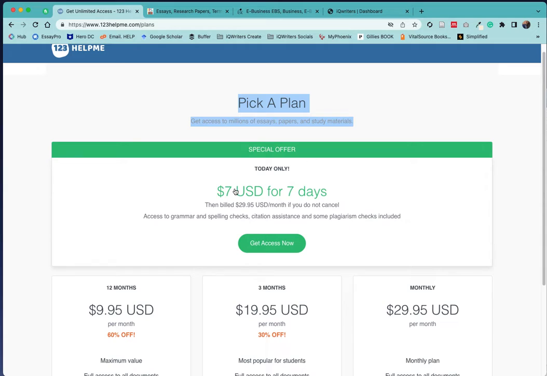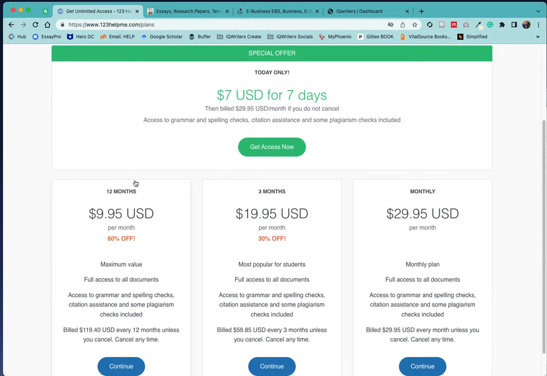Our mode of business will operate exactly the same, only that for this first segment here, it will be buy this paper only, where a customer wants to only buy one paper. So it will be get access for this paper only, and the price will be here. There will be no recurring option because it is a one-time payment. Then you are going to have normal subscription, which will start from monthly, then you'll have 3 months, and then 1 year.